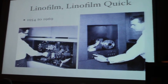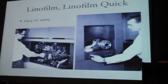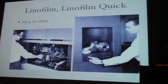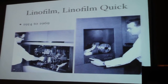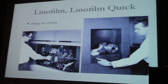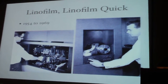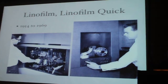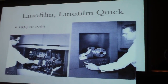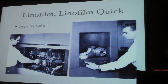This was the Linofilm, which was their first photographic typesetting machine. I once won a bet by cooking an egg on the top of it because it had these tubes inside — I don't know if you remember tubes. It used these glass grids. They made another version called the Linofilm Quick because it went a little bit faster. It was a very strange machine because it illuminated all the characters in the grid with one giant light, then with little wedges closed out the light to all the characters you didn't want, and only let the light for the one you wanted through.